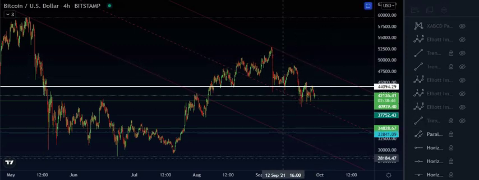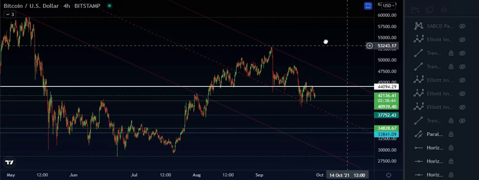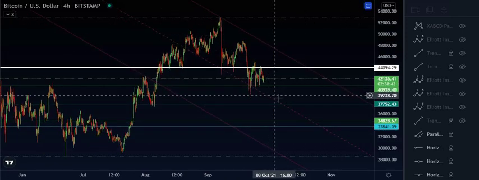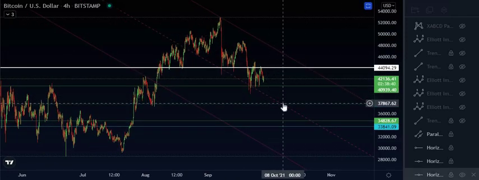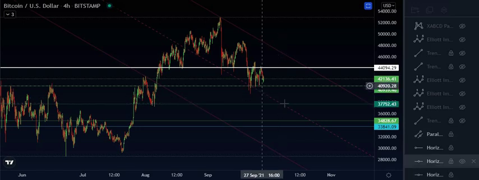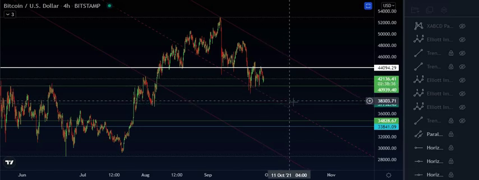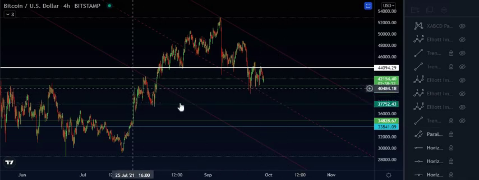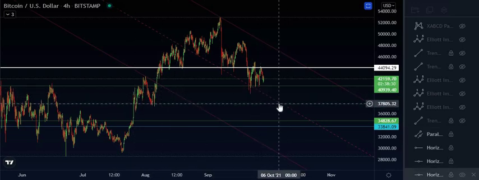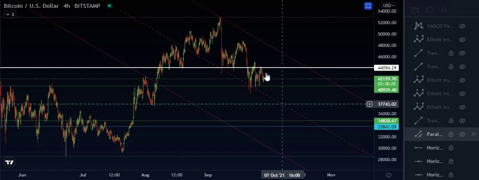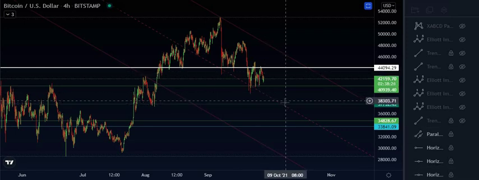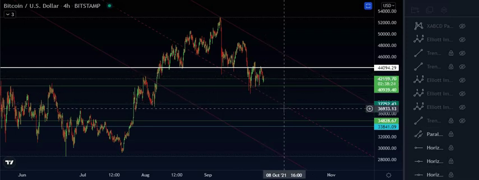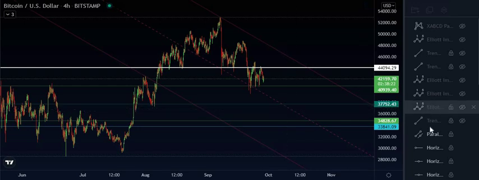So if we're looking for support around this channel, we should be saying that, okay, when the price comes around this 37,000, which is going to be in the middle of this channel, we can find support temporarily there, because this is also a horizontal line of support and the middle of the channel also, so there might be some support around there. Just something to keep in mind.